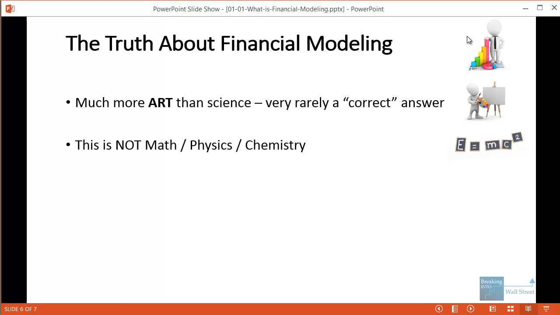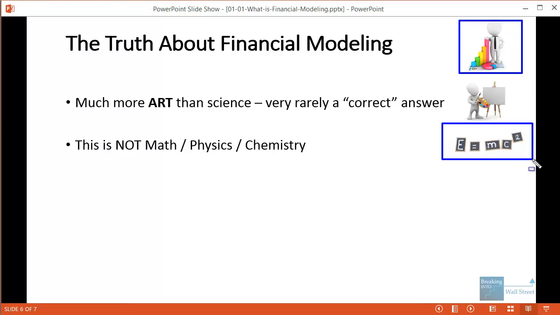If you're coming into this with a background in math or engineering or physics or chemistry, you need to understand up front that this is not one of those fields. This is not math where you can prove a theorem, or physics where you can look at an equation related to momentum or gravity or special relativity or anything else and then come up with an answer. It's not chemistry where you can look at a chemical reaction and then say, okay, at the end, this compound is going to form. There is a lot of uncertainty here because fundamentally you are predicting the future, which of course no one can ever really do.